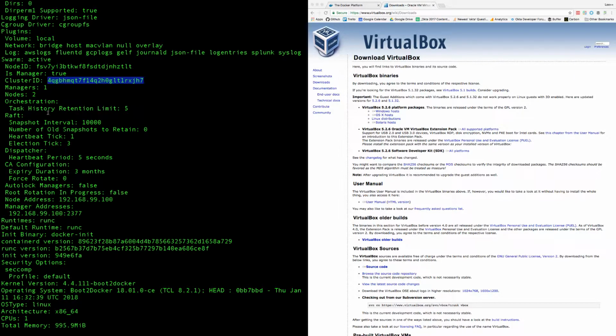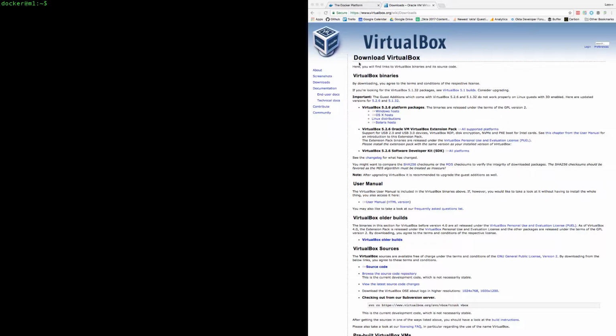The orchestration is happening here. All this information you can get about the swarm is going on here. Manager addresses, if there was more than one manager, you would see all the addresses for all of them. This one's node address is 99.100, and the manager address is 99.100 on port 2377, which is the default port for Docker Swarm. So now I'm going to go ahead and start a container.